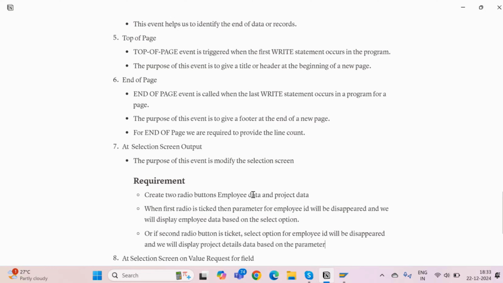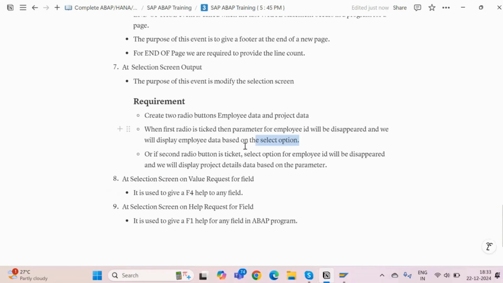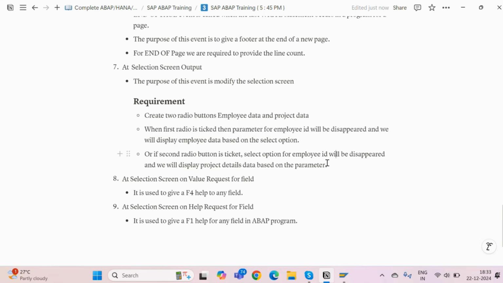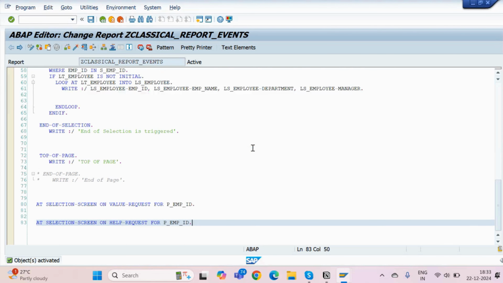Is this requirement clear? Two requirements we have. I want to simply disappear two input fields based on the radio button checked, and accordingly we will display our data. Okay, let's see how we are going to do that.